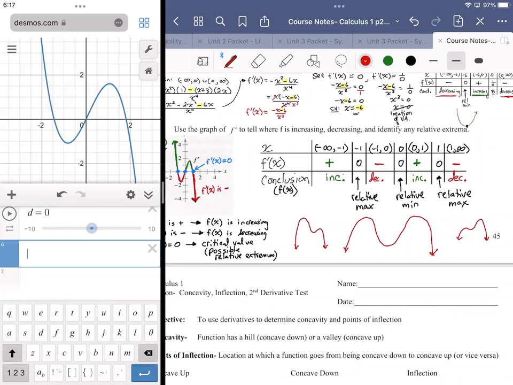Like I said, going into this problem, looking at a graph, it looked cubic to begin with. So you think about the process for finding a derivative, we reduce the exponent by 1 when we use the power rule. So if we were going the other way to find the original function, we would increase the power by 1. And so we'd be looking at something that would be quartic in nature. And this is generally what a quartic function looks like. So it's kind of cool in that regard, where you get an idea of what a graph would look like without actually having to know what the function is.